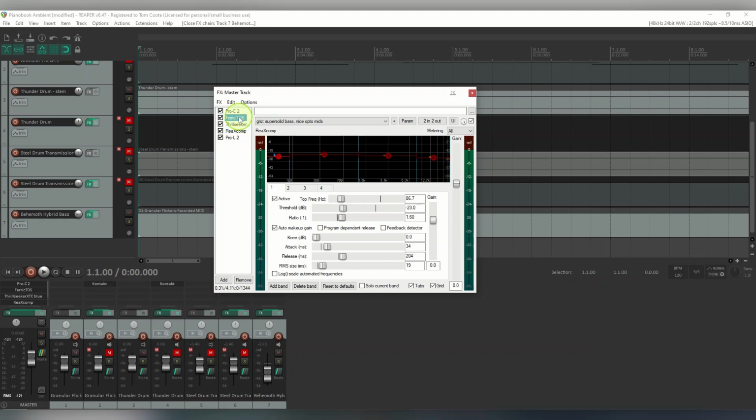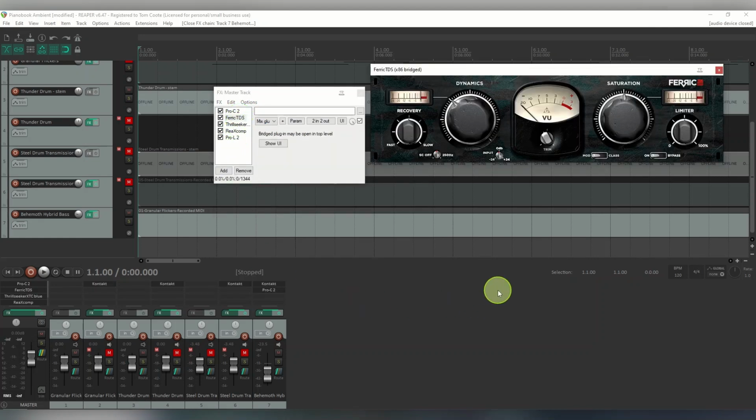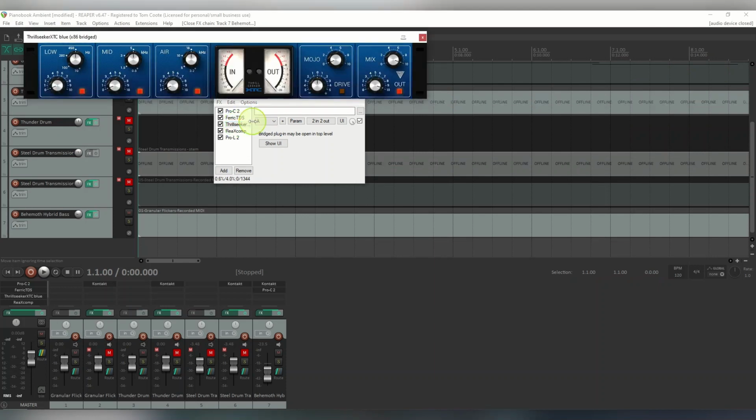And also, the other things I've got on here, which are free as well, is I've got, this is from Variety of Sound. I've got a tape simulator thing, and this is better than several of the ones I've tried. I've tried out quite a few, which are paid ones, and I actually prefer this one, and it was free. And also another good one is this Thrill Seeker.